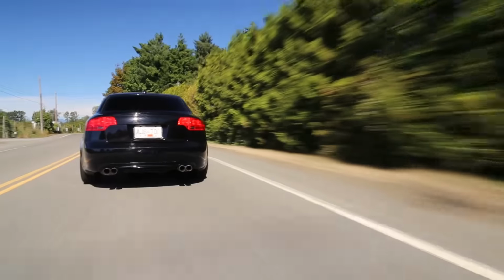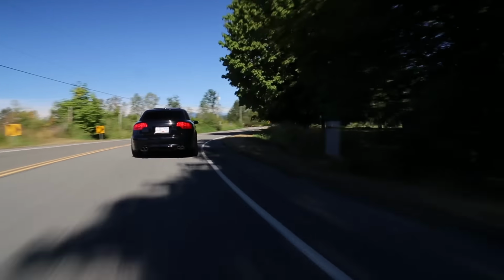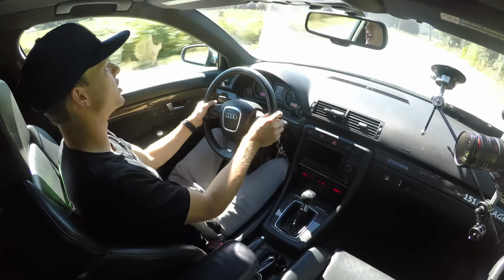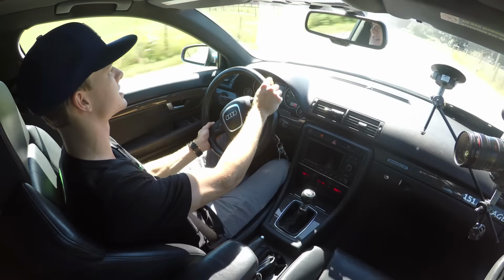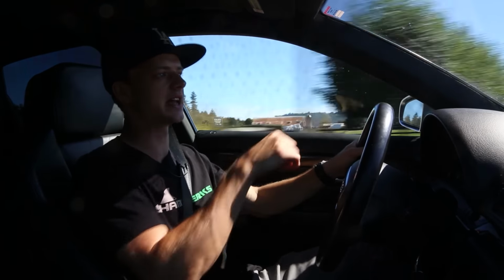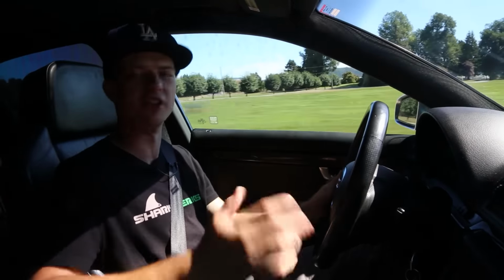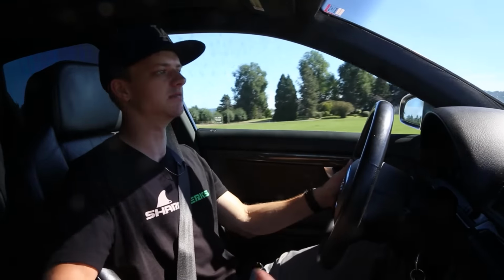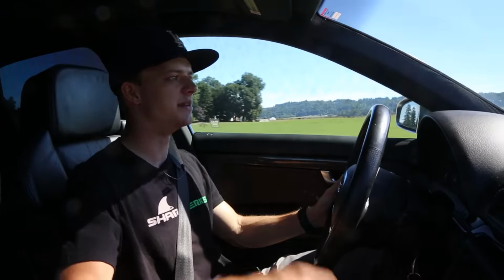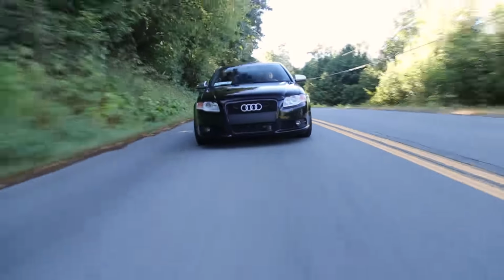But I've never really liked Audi or VW shifters. They're just not all that you want in a car like this. For daily driving, it's nice and light and everything, but they just have a light, slightly sloppy kind of feel to them. It's fine, you'll never miss a gear in this gearbox, but at the same time, it doesn't have that robust feel. It almost feels like it's gonna snap off, if I'm completely honest.